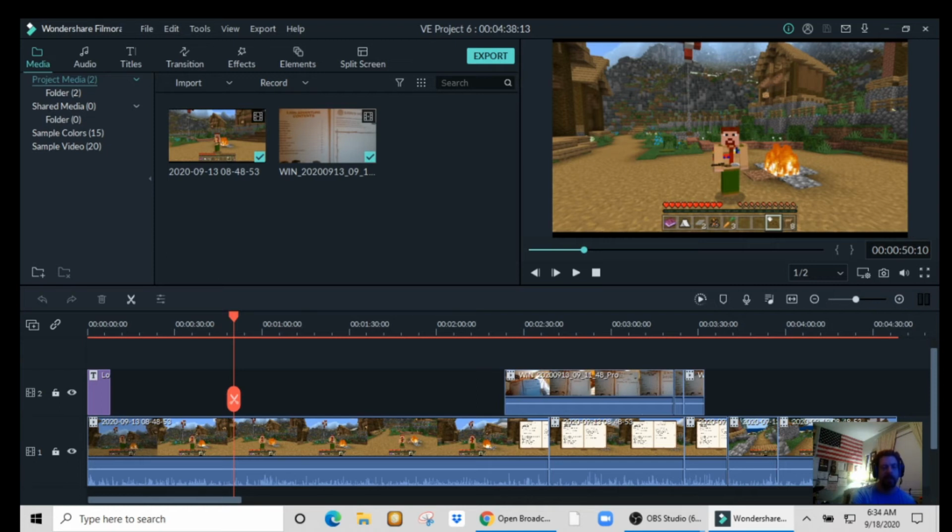Or get rid of stuff, like if I had messed up or whatnot, which there are outtakes at the beginning or at the end. I like to try and do a full non-outtakey video. In this one, I did have a little issue that happened between here and here, and so I just cut that area and it jumped to a part where we were going on a little trip.